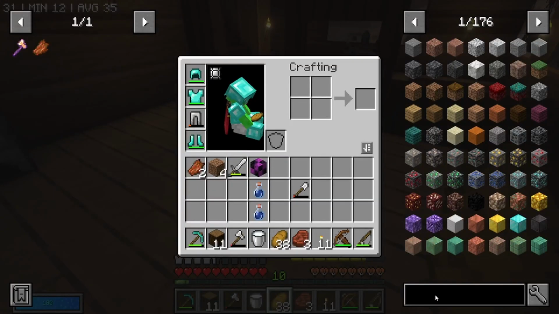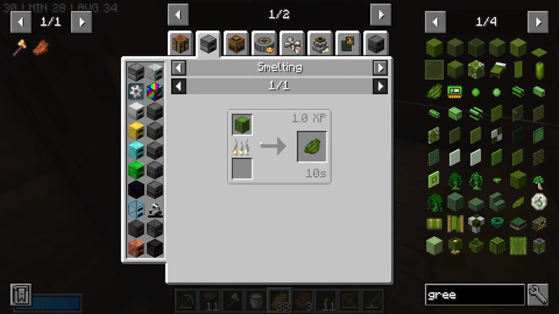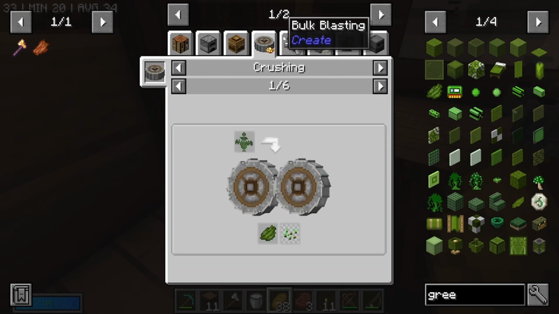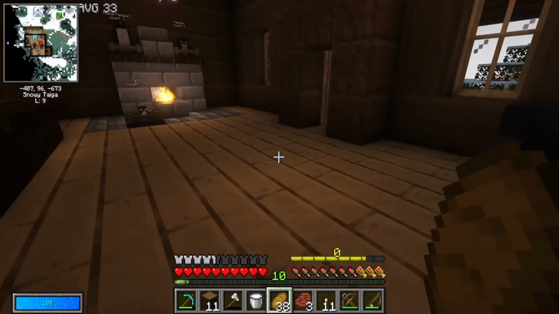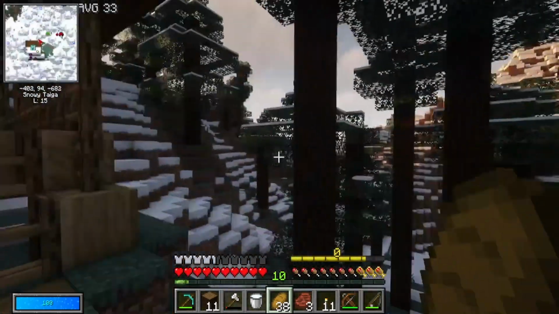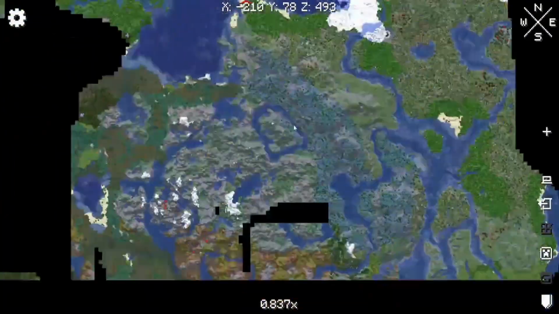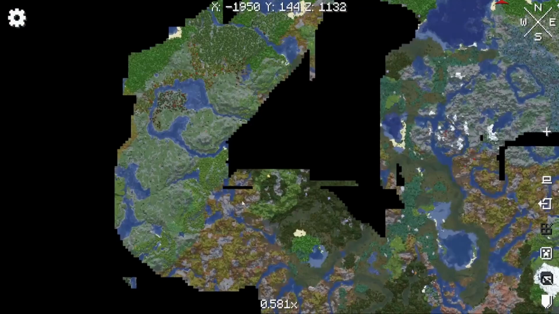In order to get green dye, though, of course, we are going to need some cacti, and I have not found any of that yet. We can't do any of this stuff because we don't have mods unlocked, unfortunately, but we can go exploring for cactus, and once we find one, then we're pretty much all set. And I don't imagine it should be too difficult. We must have come across some desert area here in our travels. Let's take a quick gander.